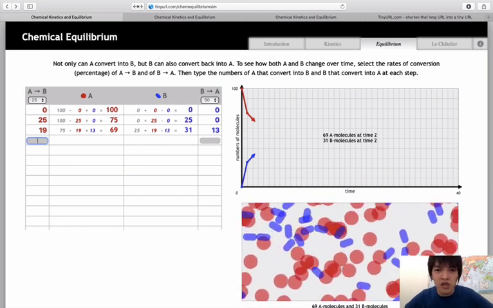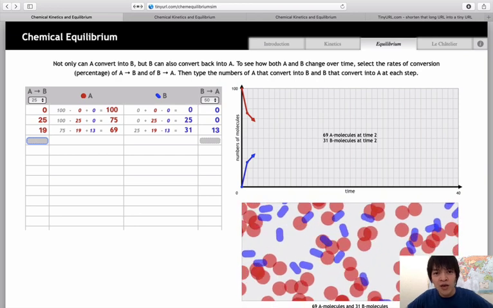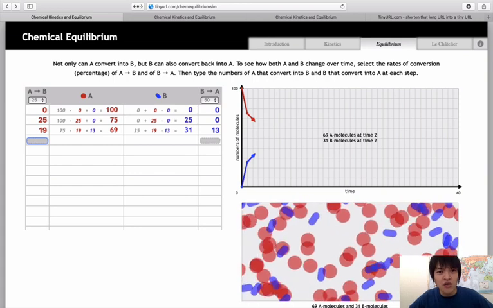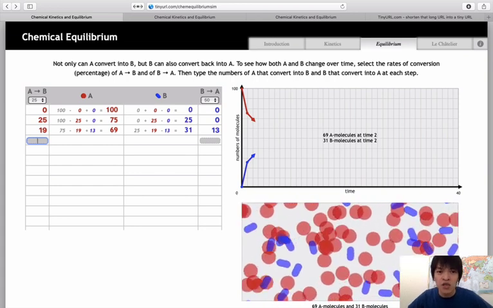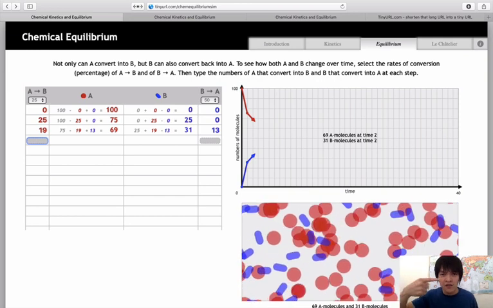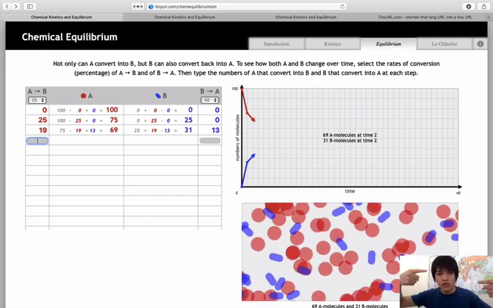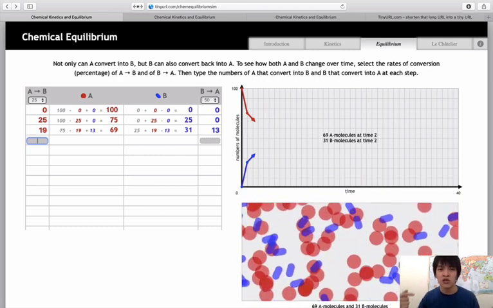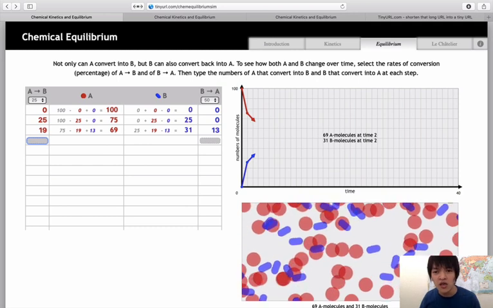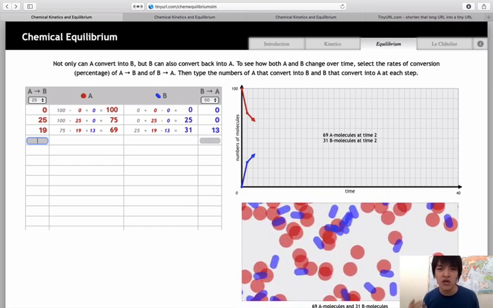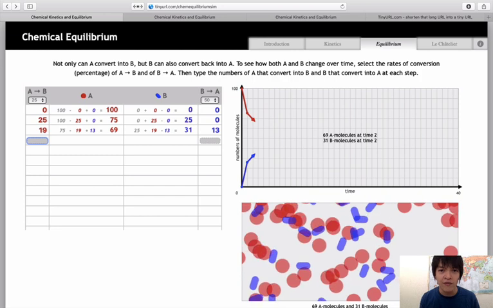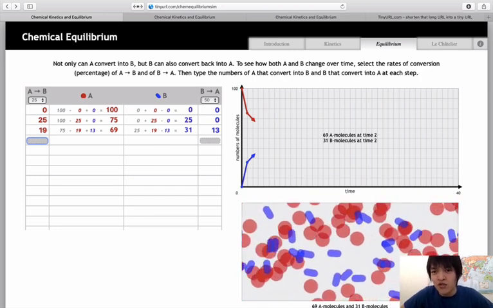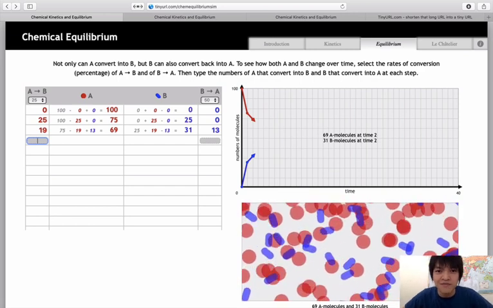So I want you to try this simulation and then reach that point. So pause the video, and then once you have reached that point, I want you to go ahead and compare between the one-way conversion and the two-way conversion. Okay, so the kinetics is the one-way, the equilibrium is the two-way because it is forward and reverse. And then see what big ideas you can draw from this by looking at the graphs and looking at your data table. So pause the video and try to finish this simulation, please.